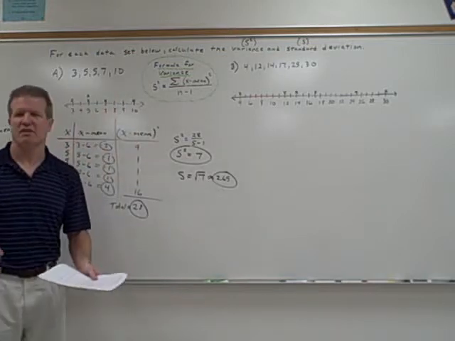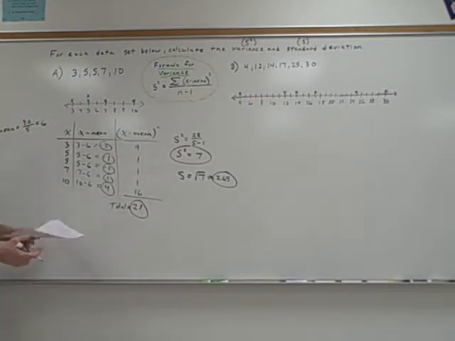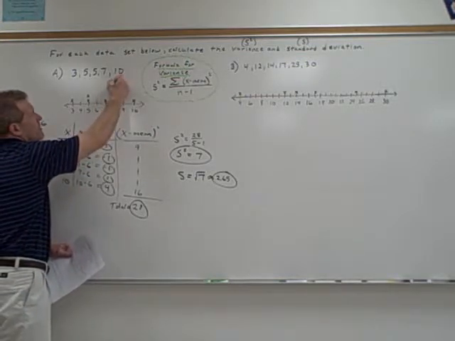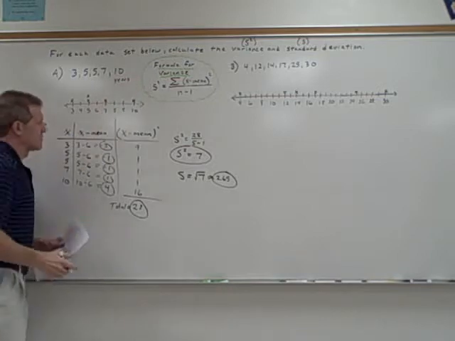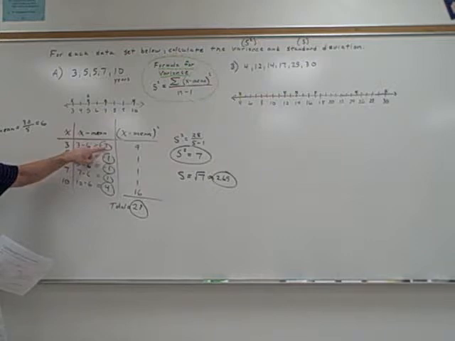Now you might be saying, why do you need both? Why do you do the variance and standard deviation? Well, here's the deal. For example, let's say these were ages of kids in a school. So this would be a 3-year-old, 5-year-old, 5-year-old, 7-year-old, 10-year-old. These numbers would mean that this person is 3 years younger than the mean. This person's 1 year younger than the mean.